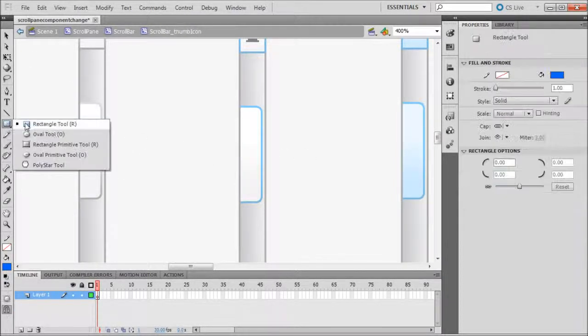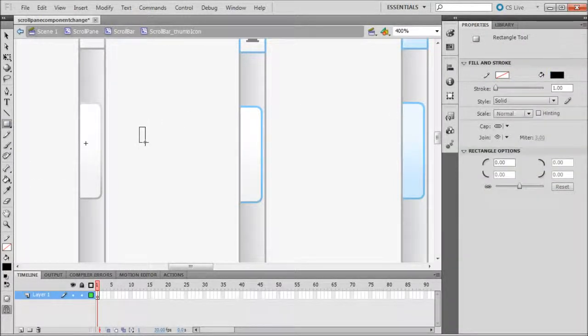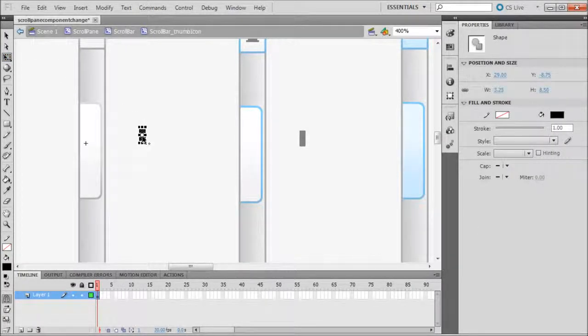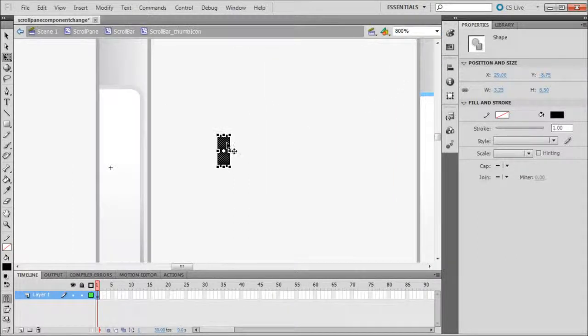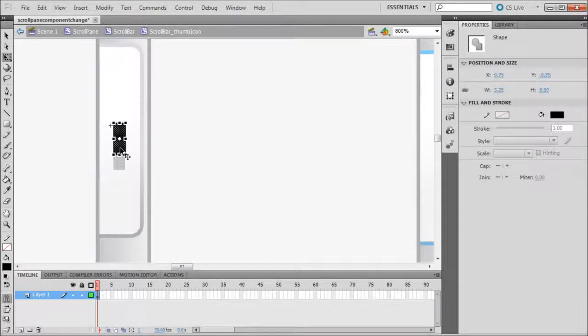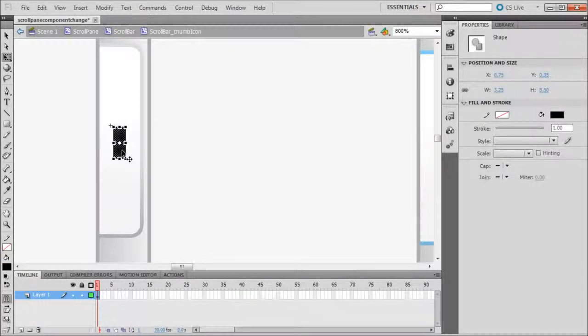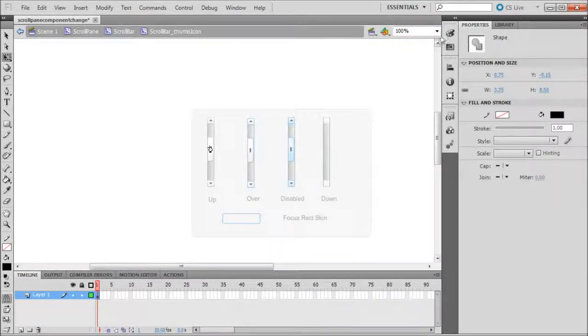So then if I take and I just say I want, I don't know, a black bar instead for whatever reason, we can take and create a little black piece there. I'm going to grab that, and I don't know, we'll zoom back in because Flash is temperamental, and we'll just take and put that right there. Now you might have to position that around depending on how it actually renders out, because sometimes what you actually see here isn't what it actually shows, so you might have to tweak it a little bit. But you can see now by going into that movie clip we have changed all of them at one time.